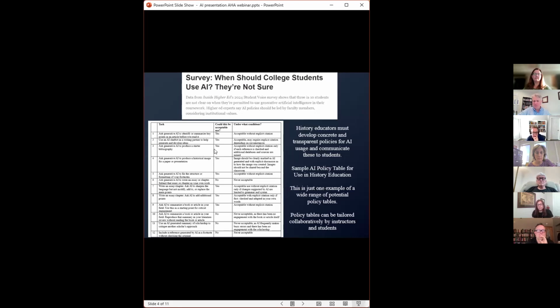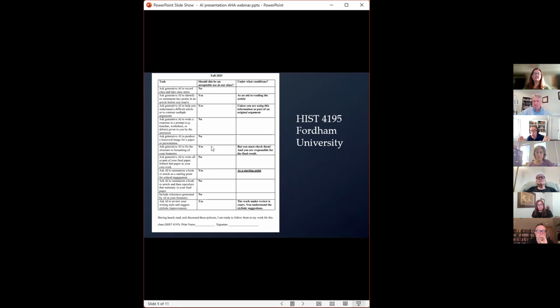Now, since the document has come out, it's been a very interesting response. We've heard from different educators on how they're developing their own tables, often in collaboration with students. And I think that's really the way to do it. So here is one table from a history seminar at Fordham. This has been developed in conjunction with students. Now, the expectations for this class and this particular table look quite different from the sample table that we had suggested, and that's exactly how it should be. You have to tailor these tables in consultation, in collaboration with your students. And in this case, I think this is a wonderful example.